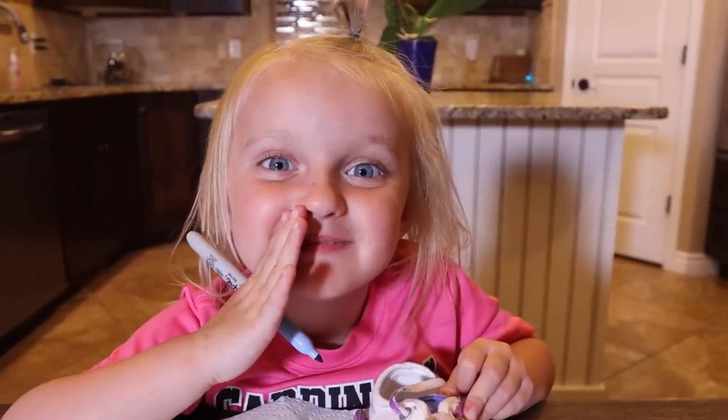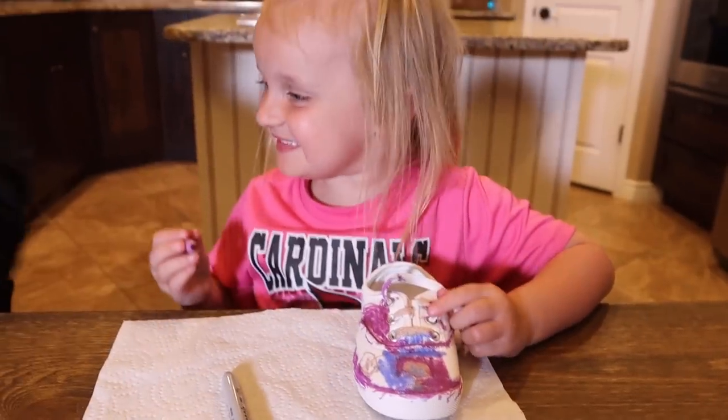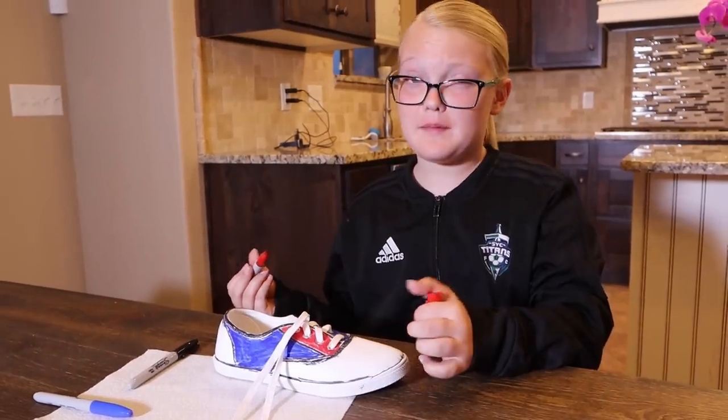Taylor's is too big. No, it's not. I think I may end up coloring my whole shoe. I didn't plan on it, but it's happening. My shoe's almost done. It is? I still have a little bit to go.